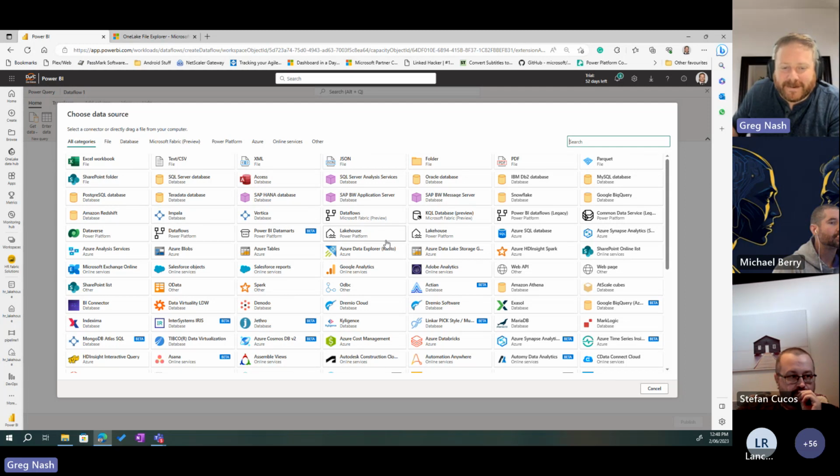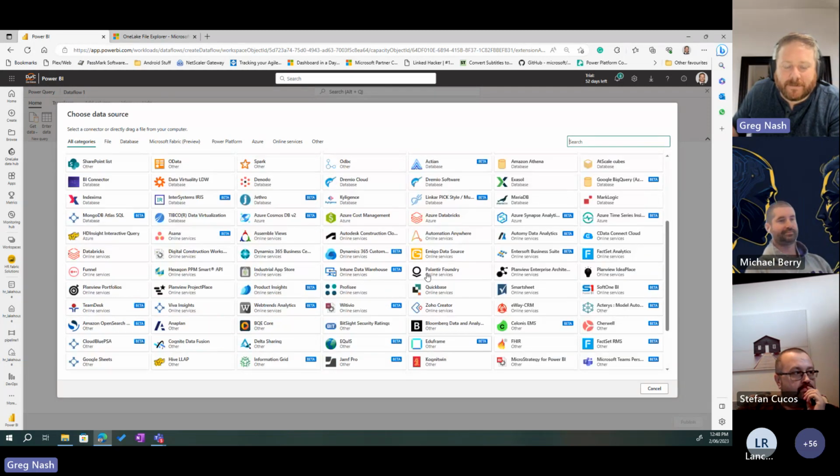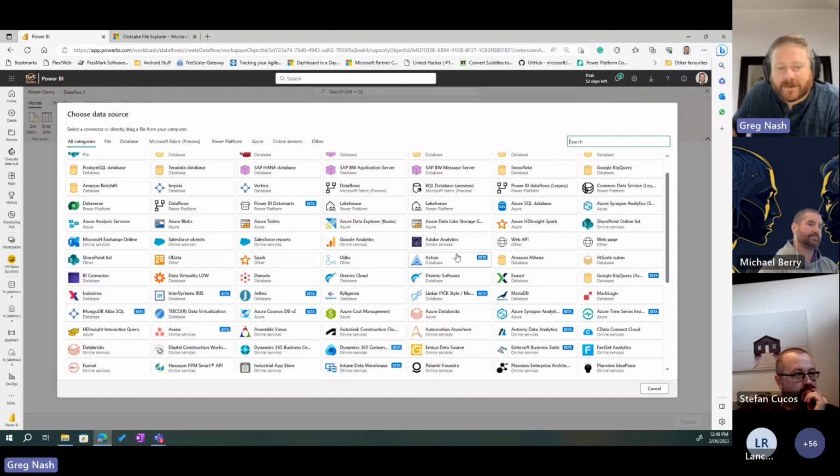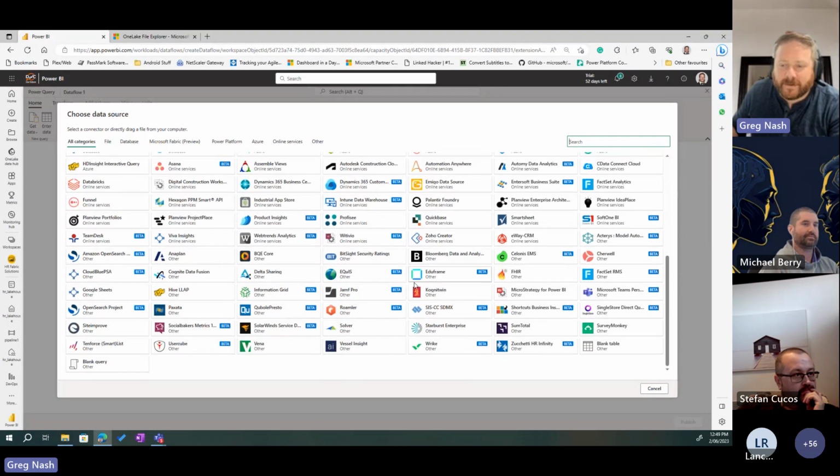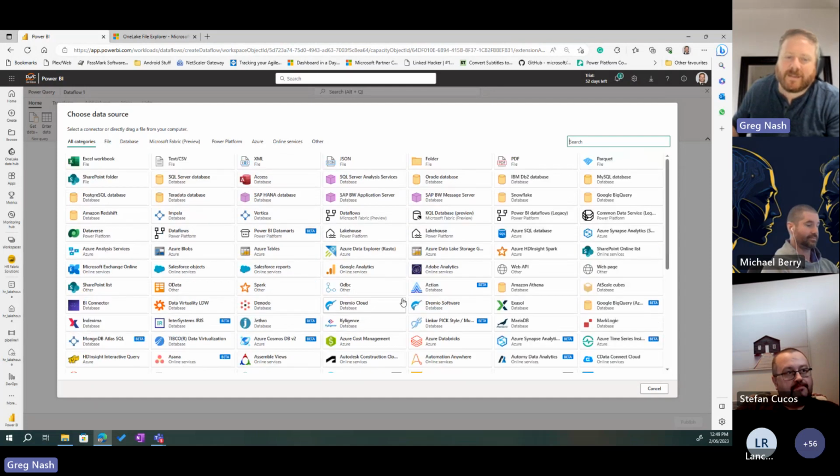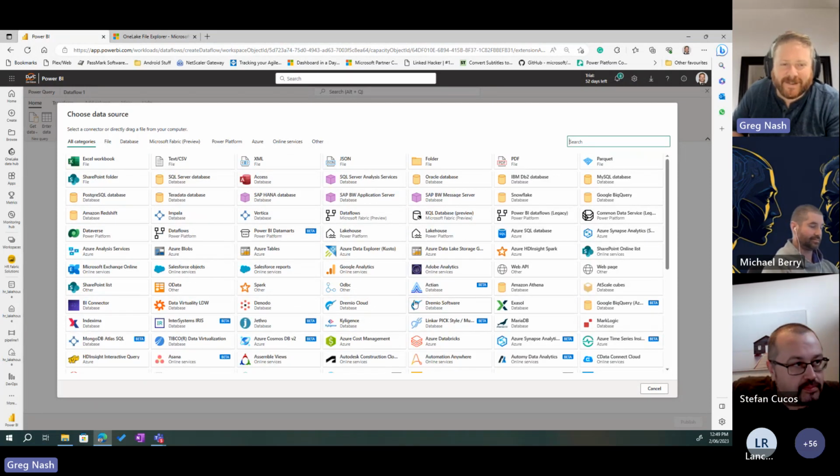This is our Power Query data sources. So you can point a gateway at that if you've got all the ways that you're used to connecting to data using Power Query, you have here as your option. The only thing that's not supported that kind of irks me across both of these is that you can't point to anything that has OAuth 2 authentication, and it doesn't support custom connectors.